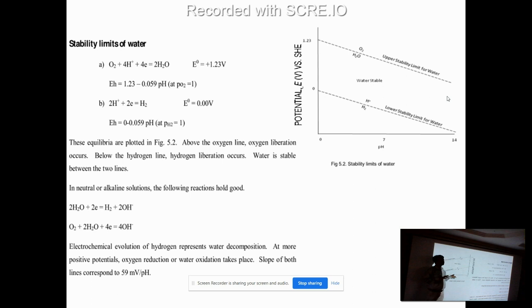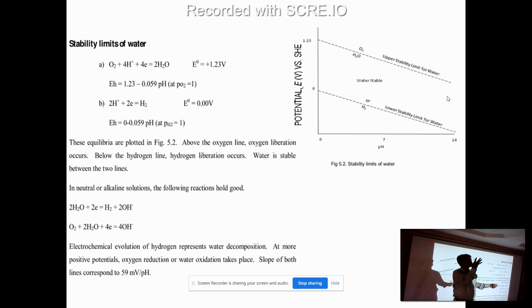So I can manipulate potential and pH in such a way that either I can be in hydrogen or I can be in oxygen. I can play with water such that I can form oxygen or I can form hydrogen. Okay. Now you look at the potentials, for the A, E equals 1.23. That means if my potentials are more than 1.23, I will end up with oxygen. If I took just water, put in two electrodes, and my potentials are more than 1.23, I will see oxygen bubbles.